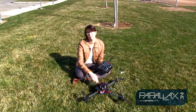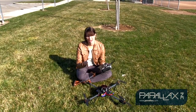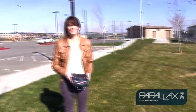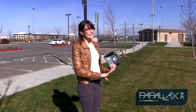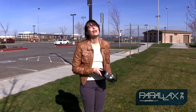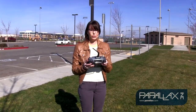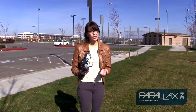All right, so we're about to power up the ELEV-8 for the first time. We're going to make sure the controller's on, throttle's all the way down, and now we're ready to connect our battery. So now we're ready to fly the quadcopter. I'm standing a good distance away from it, and my position is relative, meaning that the front of the quadcopter is my front, the right is my right, and the left is my left. So we're ready to arm it. Right now the LED should be flashing, meaning that it's not armed. In order to arm it, on your controller with the throttle, go left, right, center. The LED should be solid, and we're ready to fly.